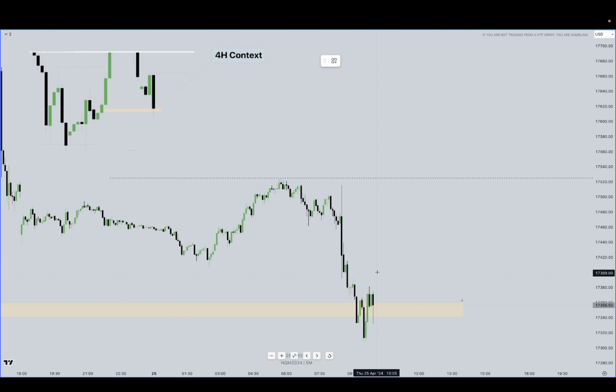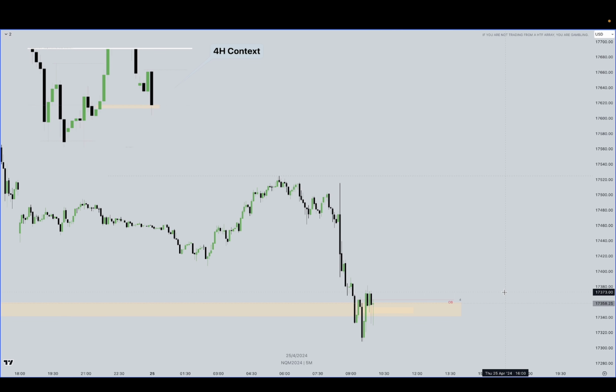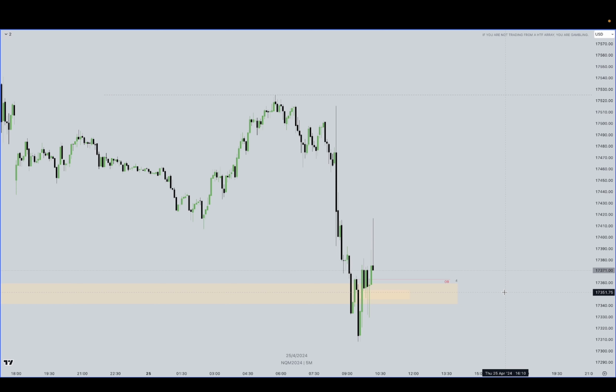So right here, we see displacement up, leaving a fair value gap on the 5 minutes, and the bodies are looking like they're respecting it. We also created an order block, like those candles, and it looks like on the current price action that the bodies are respecting that. We trade into it again, and now you see the bodies are still respecting the 5-minute fair value gap and also the order block. The bodies tell the story, the wicks do the damage.